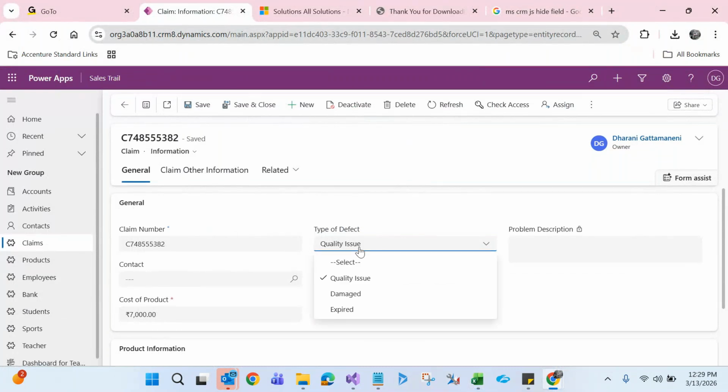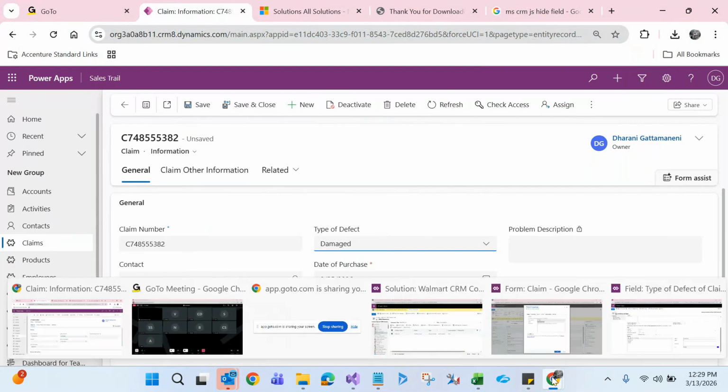When I change the type of defect to any option other than quality issue, it should be shown. So on change of type of defect, I should trigger my JavaScript. So I have to go for the on change event.